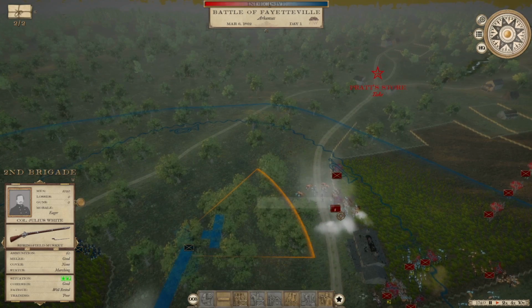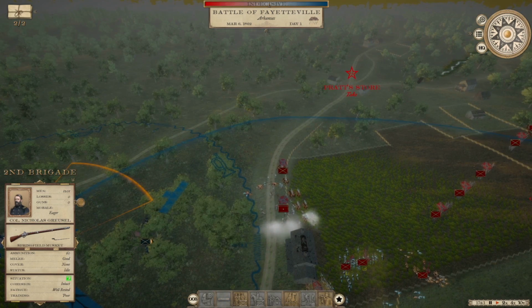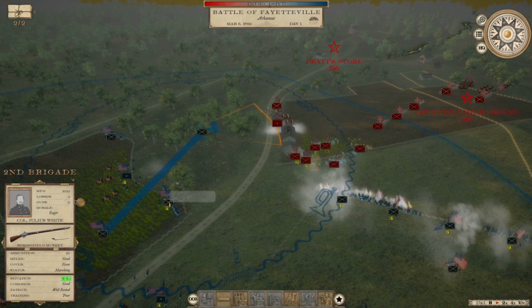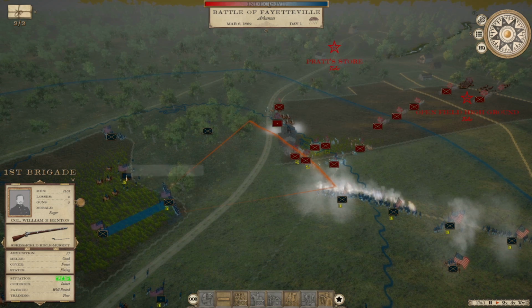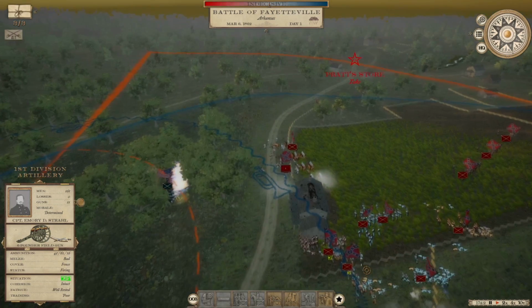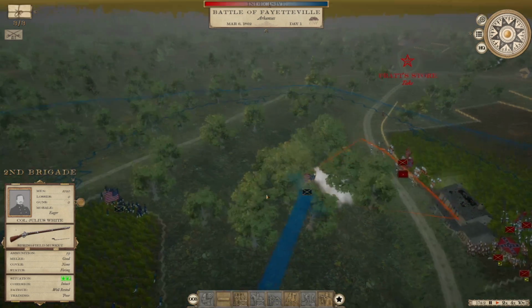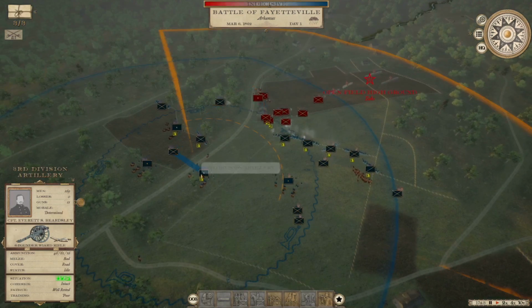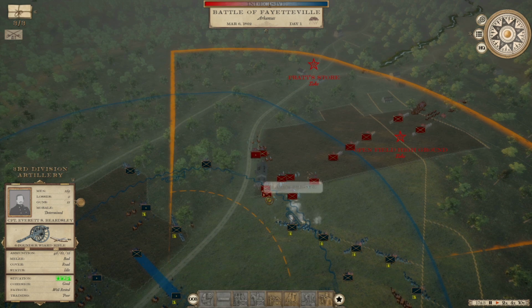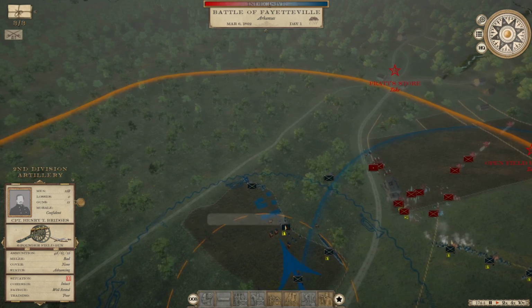Here comes the 1st Brigade. They're going to come up to Julius White and start attacking that. And this is where enfilade fire works wonders here. Get them in an area where you can get a lot of good fire on them. Sometimes cannons hate the fire. You just gotta adjust them a little bit. They'll kind of move.